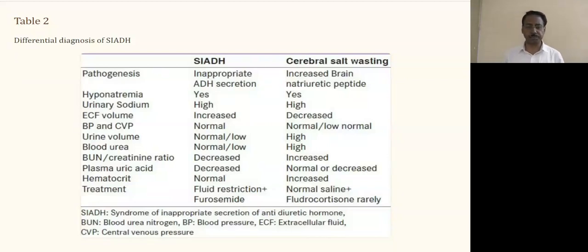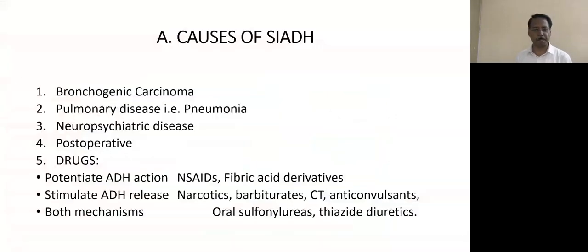So you have to use various other parameters to differentiate between both of them. ADH level is something that helps, and then you have the uric acid also that helps over here. But again, you see the differences are pretty close. Urine volume is mentioned as normal or low, which is high in cerebral salt wasting syndrome. Urea may be high in cerebral salt wasting syndrome. So you could use some of those parameters to differentiate between SIADH and cerebral salt wasting syndrome, though these are fairly close differentiating features.